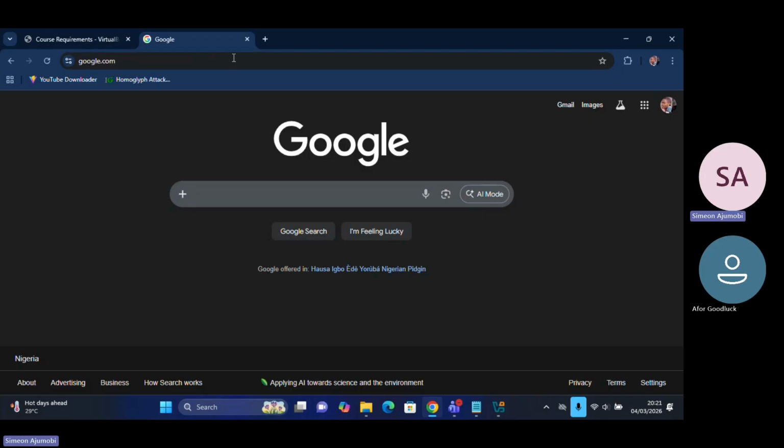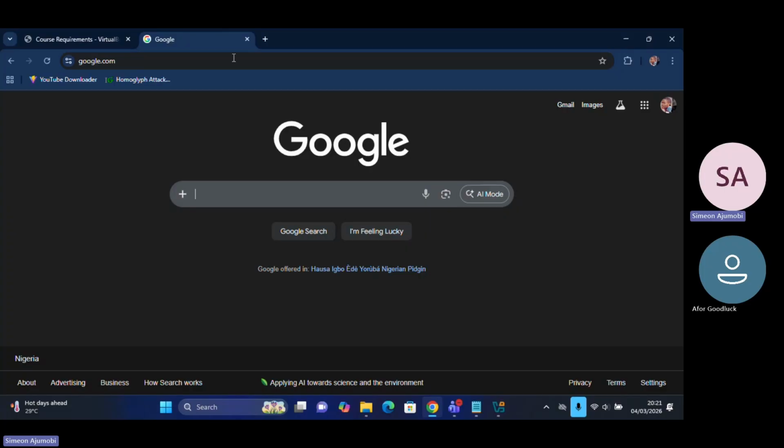So it's purposely built for that, so we can use it to test our hacking skills and see how we can also test the kind of server out there, to see if we can gain access into that server. So going forward, we're going to be downloading the next one called Metasploitable.